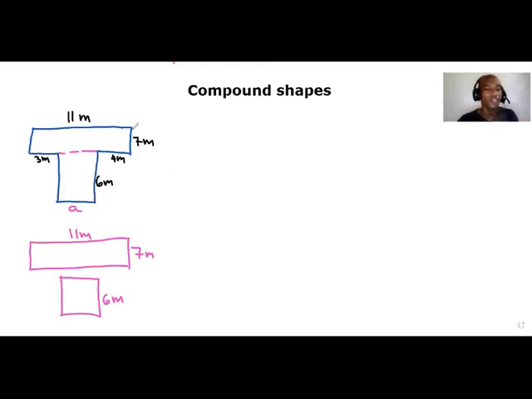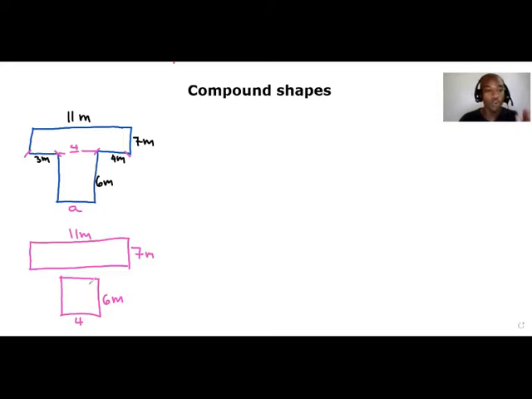If we look at the vertical distance, the overall vertical distance is 11. Out of that overall, we know that this piece here is 3, and this piece here is 4. So to find the missing piece, it would be 3 plus 4, that's 7, and we take away that 7 from 11. That means this missing piece here would also be 4. 4 plus 4 is 8, plus 3, 11. So yes, this could definitely work. This piece here would be 4, and once we have that, it's a matter of just finding your areas.